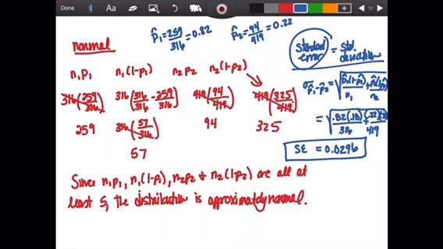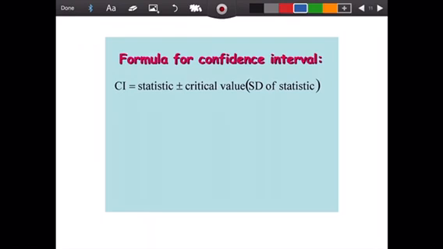We've been able to calculate now the standard error and also the shape of the sampling distribution for community hospital. Now let's take a look at this same question, but let's talk about confidence intervals. If you'll recall the formula for a confidence interval that's on your AP statistics formula chart, a confidence interval is our statistic plus or minus the critical value times the standard deviation of our statistic.